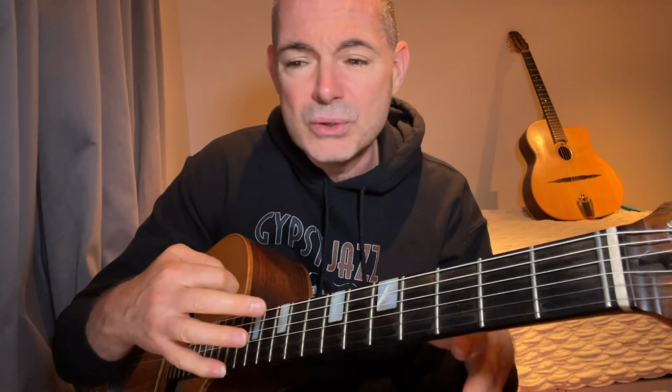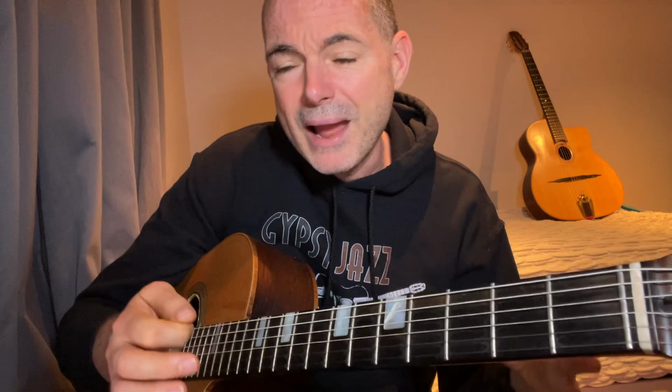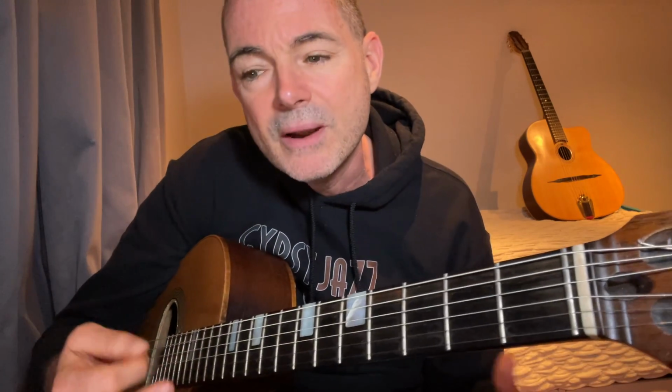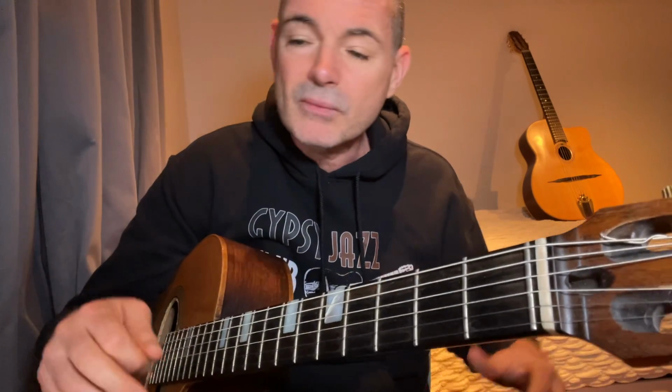All the notes are totally in the pocket of each chord, and not only that, but when you put a bit of feel to it and really go for the vibrato with the left hand, because there's not much technical stuff going on, you can really make it sound super groovy. Like I said at the beginning of the vid, this whole solo is not shredding. It's melodic. It's stylistic in the Gypsy Jazz style, but it's not full of awkward phrases.